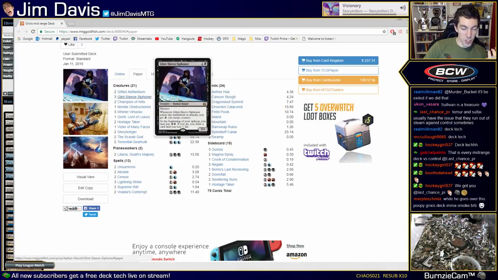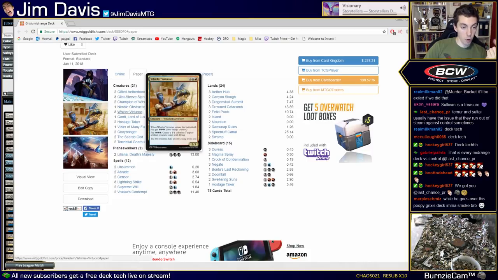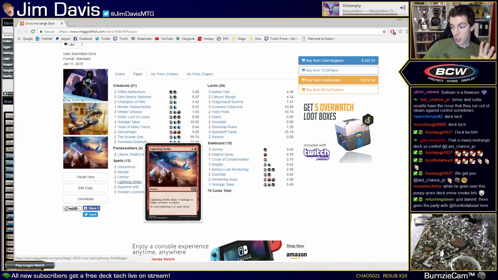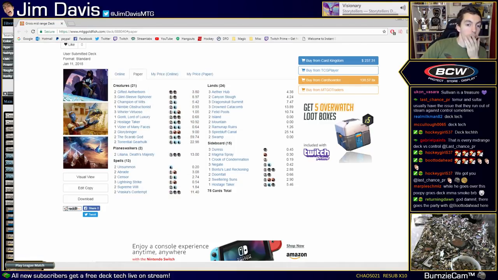We have a couple Siphoners, but we're better off maxing out. You know, four Siphoner, four Virtuoso, Harnessed Lightning over Lightning Strike, pretty easy swap. Four Harnessed Lightning. Now we at least have a little package that makes sense. So I like the mini energy package.